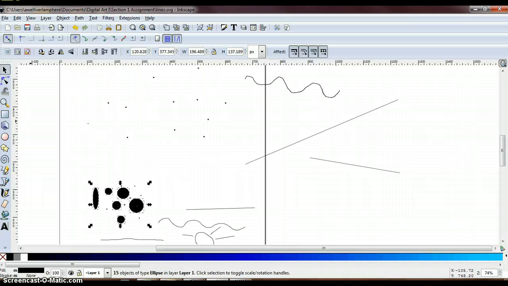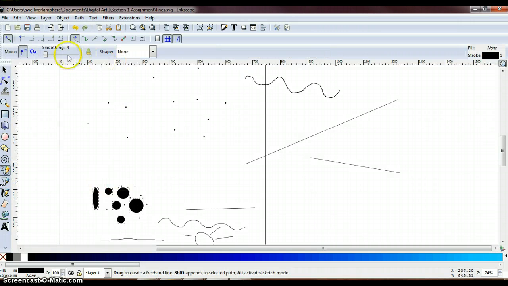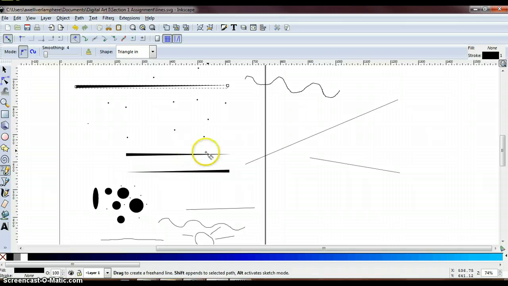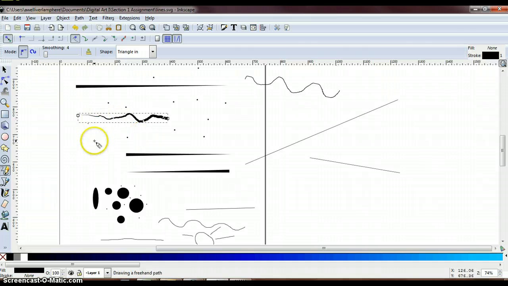And then it says on the pencil tool controls, click the shape drop-down list and choose triangle in. So I need my pencil selected, and then this is the shape drop-down list. And I have triangle in, triangle out, ellipse, and from clipboard. So it tells me to use triangle in first, and it says to draw straight and freehand lines with the triangle in pencil shape. So what happens here, you'll notice that as you click and release and drag, you'll get a nice straight line and it just looks like a triangle. Or if I were to click and hold down and do some freehand stuff, it just kind of gives it a nice little effect to whatever it is I'm drawing. So that is the triangle in button.